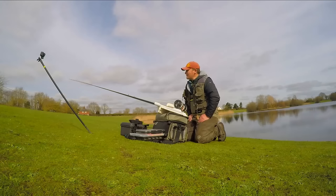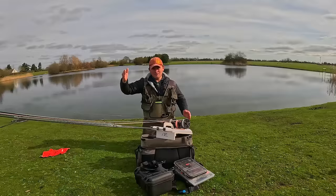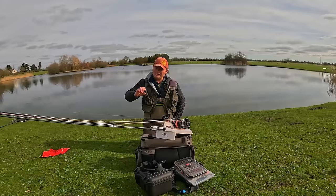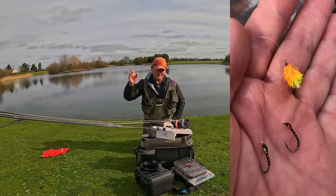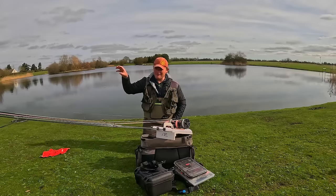The next setup is the one I think will score today. It's a washing line setup, so I've got, again, rocket floater, T2, 7 weight rod, and I've got a 12 foot leader with two droppers tied onto it, and obviously the point fly as well, equally spaced at about 4 foot apiece. Top dropper, I've gone for a little cruncher, little natural cruncher, and I'll put links or something up here to the tying videos. The second dropper down is a buzzer, and the point fly, I've gone for a little fab, just to keep everything up nice and high. You're just going to work it through these edges as these fish are moving, because they're very obviously coming up and just taking flies.